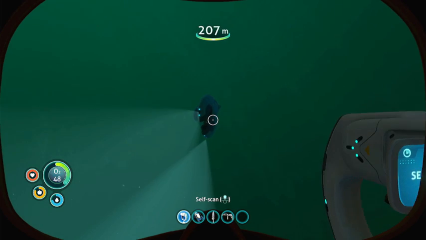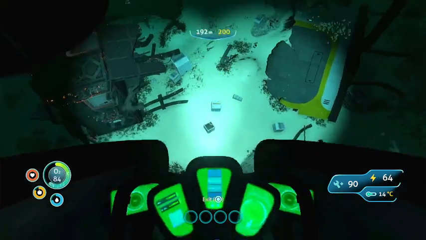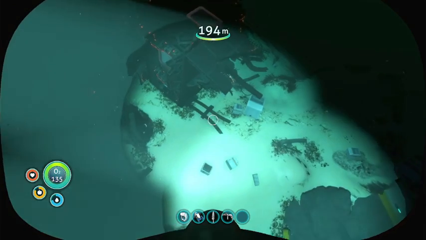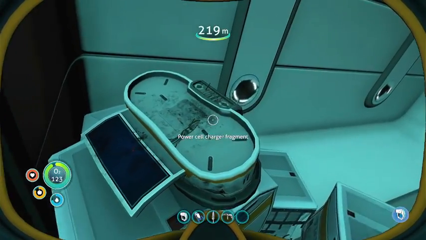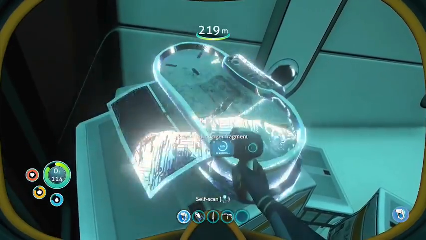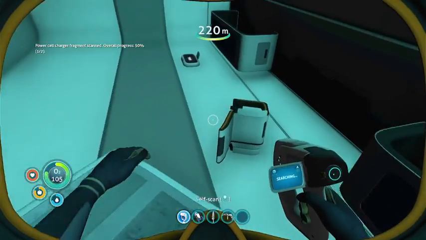Right, let's get some air before we do that. Yeah, that 200 meter depth capacity, it's not going to be good enough for us, is it? At all. Passing 200 meters. Oxygen efficiency greatly decreased. Power cell charger. We've got a chair.